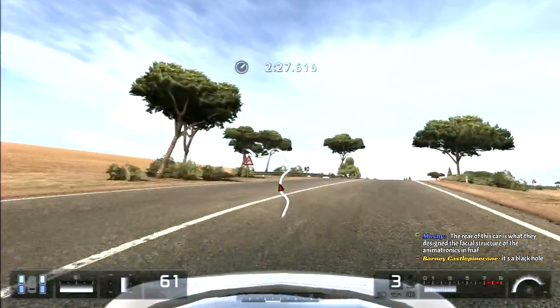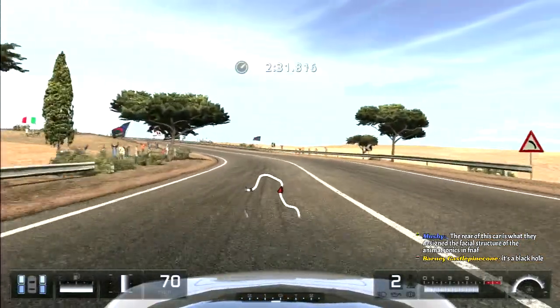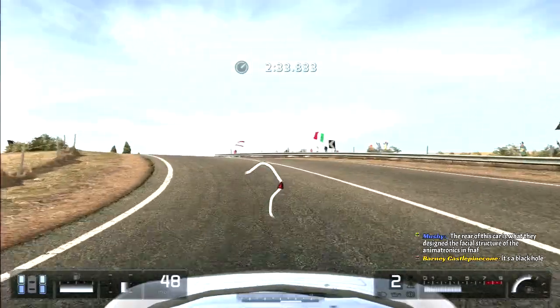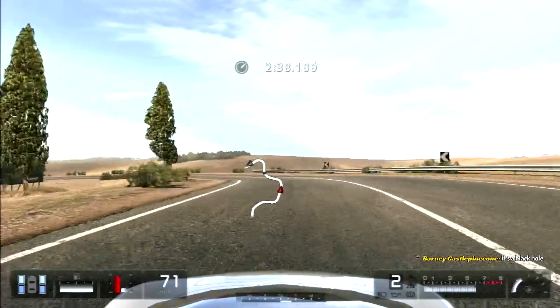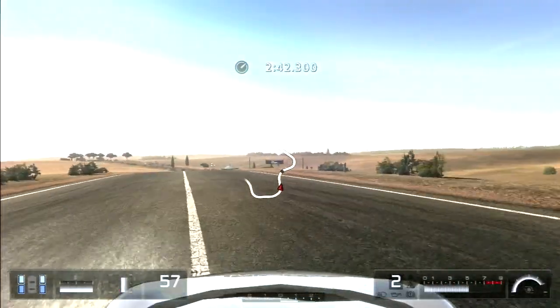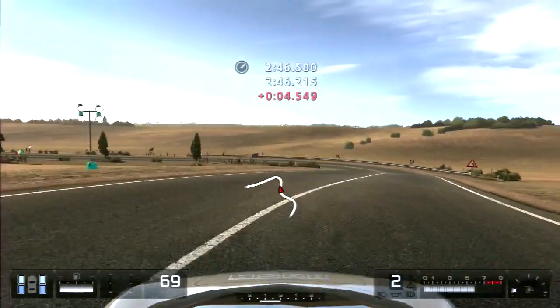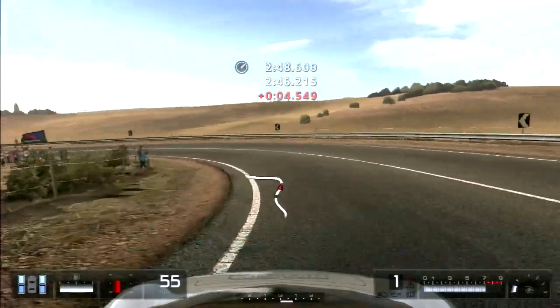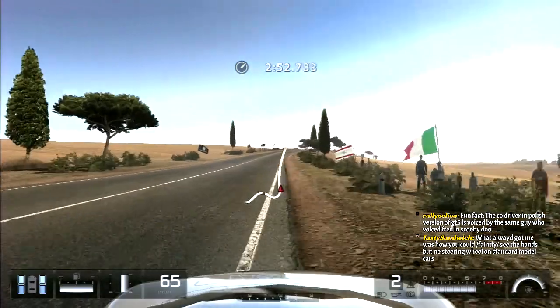The rear of this car is really designed like the face structure of animatronics. Jimmy didn't know that his bay is in the game now. Oh, you're talking about GT Sport? The Yuno's Roadster? Oh my god, we're behind by 4 seconds. That spin cost us.